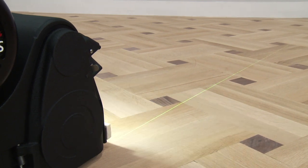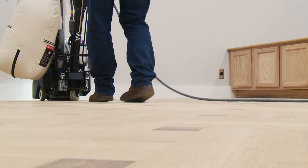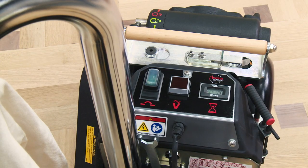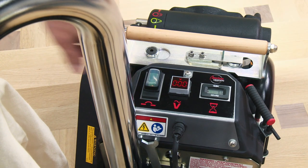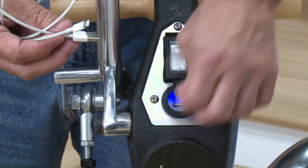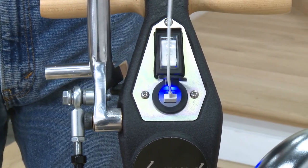The laser guide provides for precise sight lines. The dual caster wheels make operation smooth and reduce caster buck. The dash panel includes an onboard circuit breaker as well as an hour meter and volt meter to monitor machine functions. The control handle is designed with easy access to the power switch and a USB charging port.